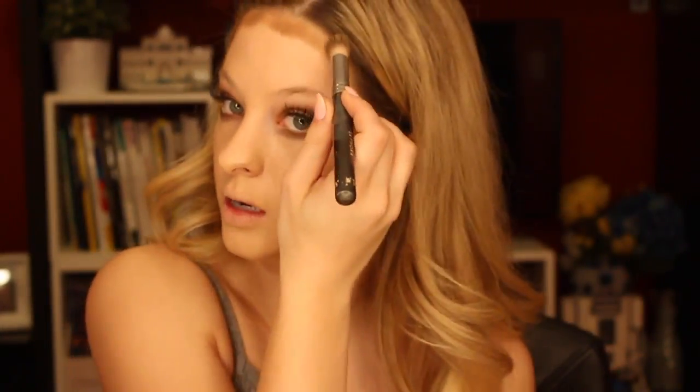Now, I like a very heavy contour, so obviously this is what I'm going to stick with. Now what I'm going to do is I'm going to take the same color on the same brush, and I'm going to blend it in to my hairline, all along the top for my contour of my forehead and whatnot. I wasn't doing this for a very long time, and I noticed such a huge difference in the way my face looked after I started doing this, so I'm a big, big, big fan.